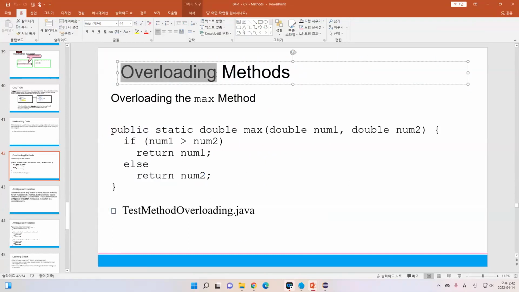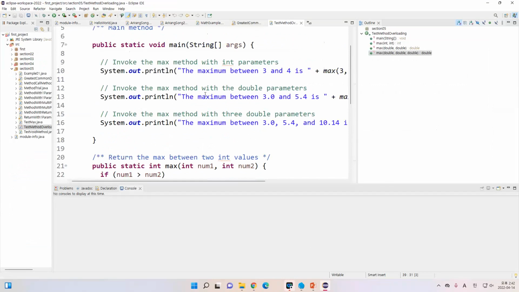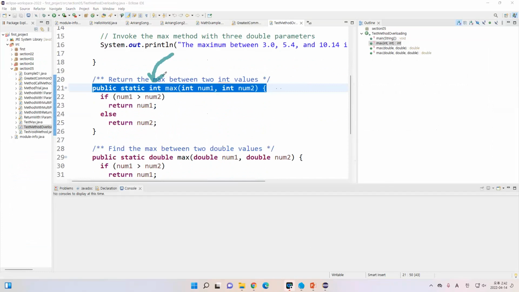You are using the same name, max, but it has different parameters, or it has different return values. For example, the first method is returning integer, and it has two parameters, integer, integer.